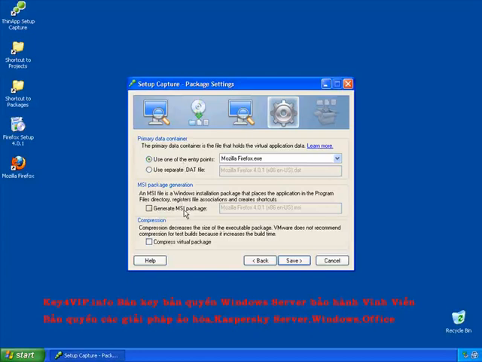Next, we can choose whether or not to generate an MSI package. We'll talk more about the MSI package and where it's useful in the lesson on ThinApp deployment. Finally, we can choose whether or not to compress the virtual package. This will reduce the space required on our server for storing the package. This compression doesn't really slow down the execution of the application very much, but that comes at a cost of a longer packaging process. So the recommendation is to wait to enable compression until after we've had the opportunity to thoroughly test this package to make sure that it works 100%. So we'll leave it unchecked for now and click Save.